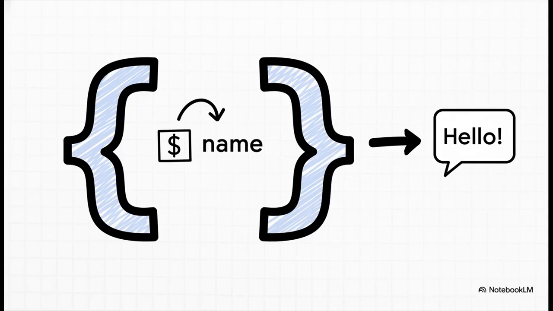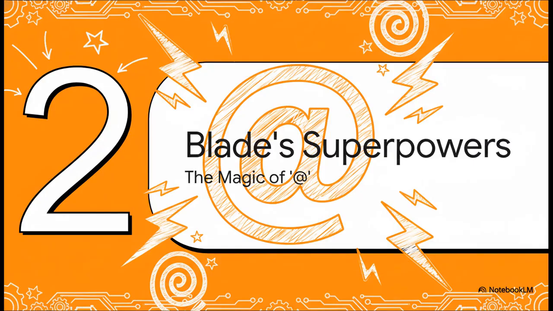All right, let's talk about the number one thing you'll be doing in a view, displaying data. With Blade, it's honestly as easy as it gets. You just wrap your variable in these double curly braces. That's it. No more typing out PHP echo a million times. It's so much cleaner, and we'll get to this later, it actually has a really important security benefit built right in.